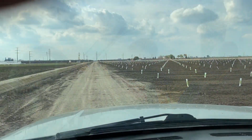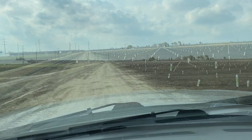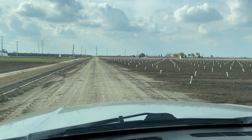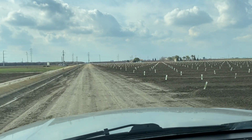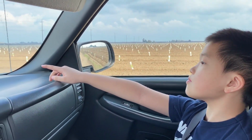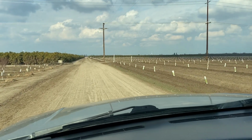Oh, okay. Yeah. So now we're gonna heading out through driving through this dirt road. Okay, so now we're gonna drive heading south to the end of the property. We're gonna turn right, and then we're gonna go all the way toward the orange and the young almonds in that corner. If you wanna stop, we can stop. The next stop is the one. We're gonna go all the way to the corner of the green trees, which is the orange.